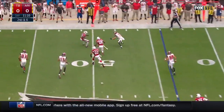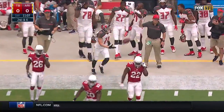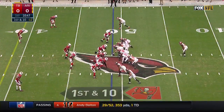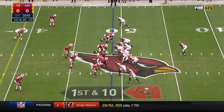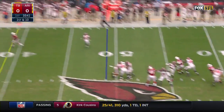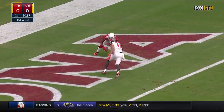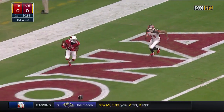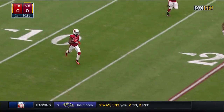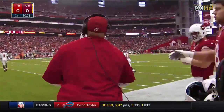Boy, how about that read by Winston? They came back the other way, the same as the first play of the game. Saw the defender, got rid of it. Every time you run bootlegs and things like that, that's tough for a corner to do because he's covering any deep run. Great protection. Looking for Evans down the middle of the field. And it is intercepted. Peterson trying to bring it out of the end zone. And here he comes, pointing to the crowd while he's running. And he'll step out of bounds to the 24.